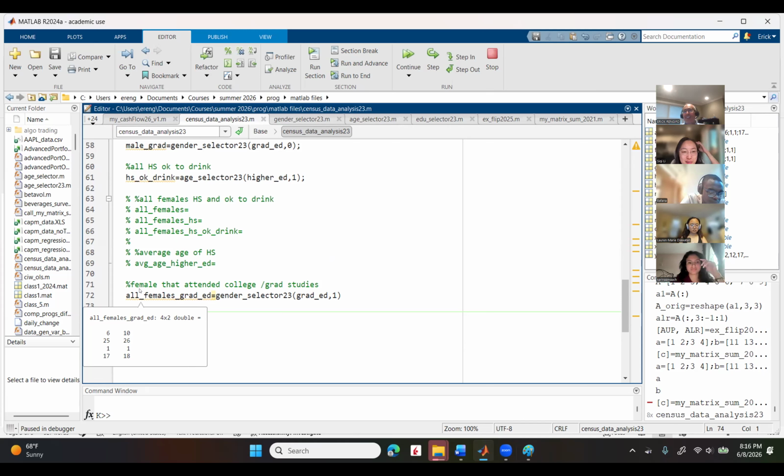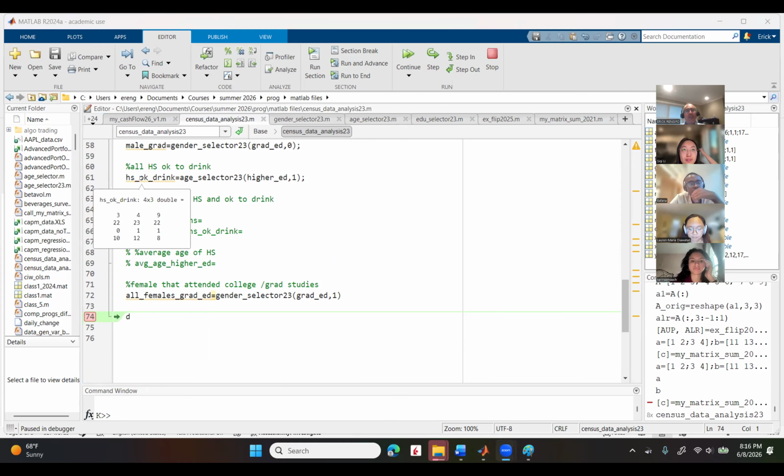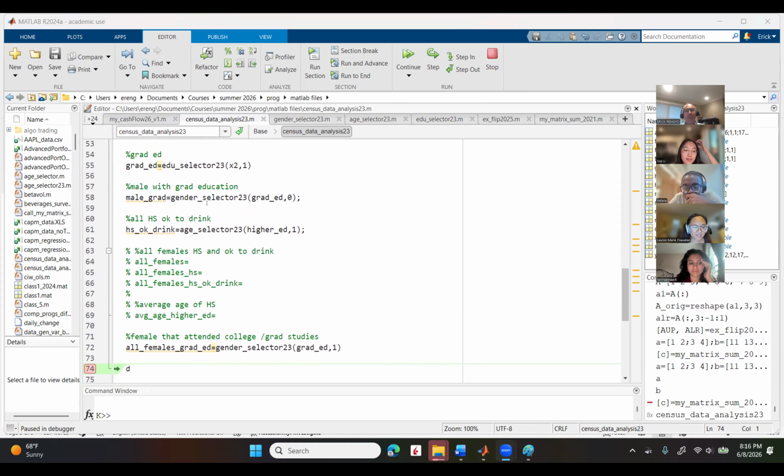I also got zeros, like 4 times zeros. Okay, you know what? We can check this very quickly. Can you go to the drink H? You have 4 times 3? No, I have a 4 times 1. So there is an H selector then. This gender selector, no, but this is a.